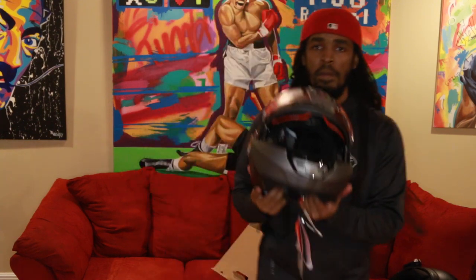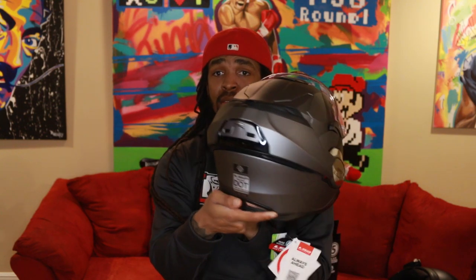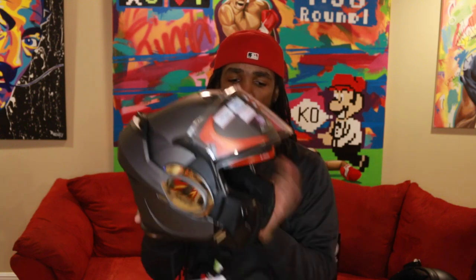Whereas with the LS2, you have a traditional full face type, but it gives you 180 degrees. So it comes all the way back. My helmet will stop probably about right here, and it gives some wind drag, especially when you ride on the highways. It can lead to a lot of head buffeting, which can lead to a lot of headaches. You don't want headaches while riding on the highways. It's not a good feeling. You're stuck at the gas station trying to find BCs and pain pills and all that good stuff. But right here, boom. Comes all the way back.